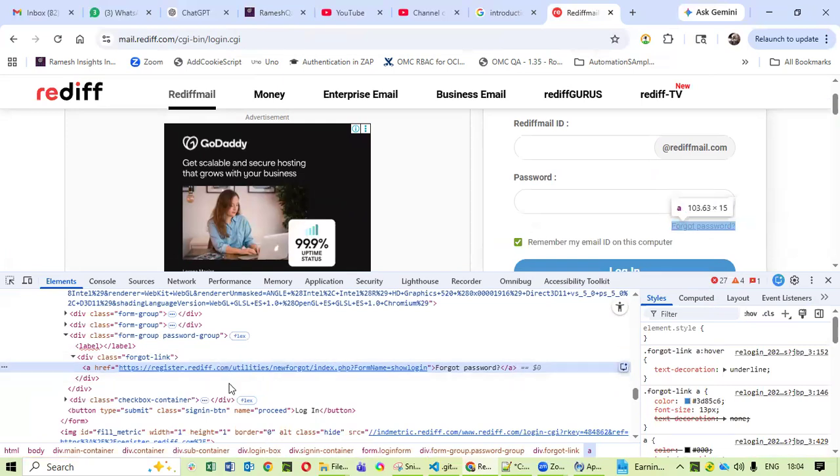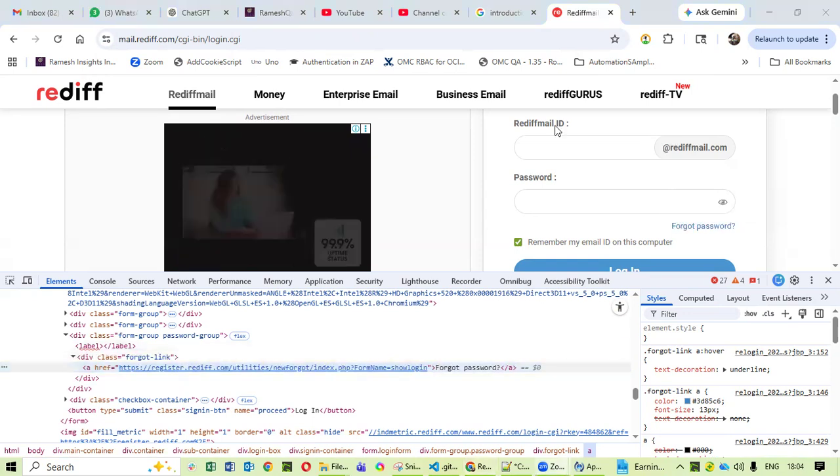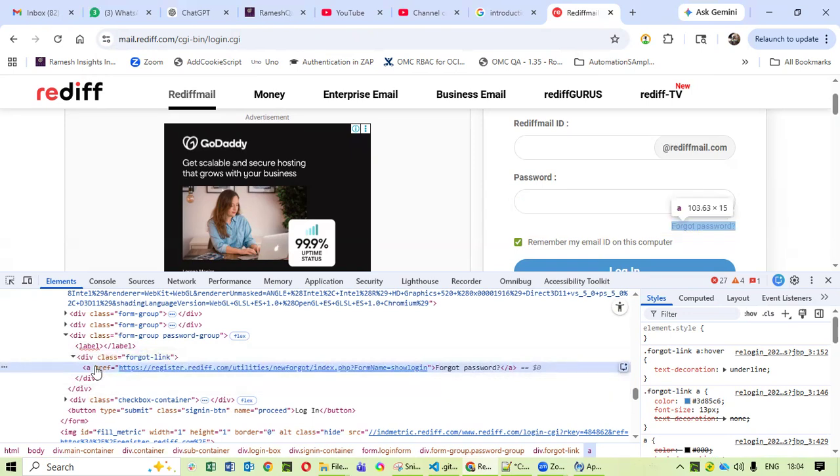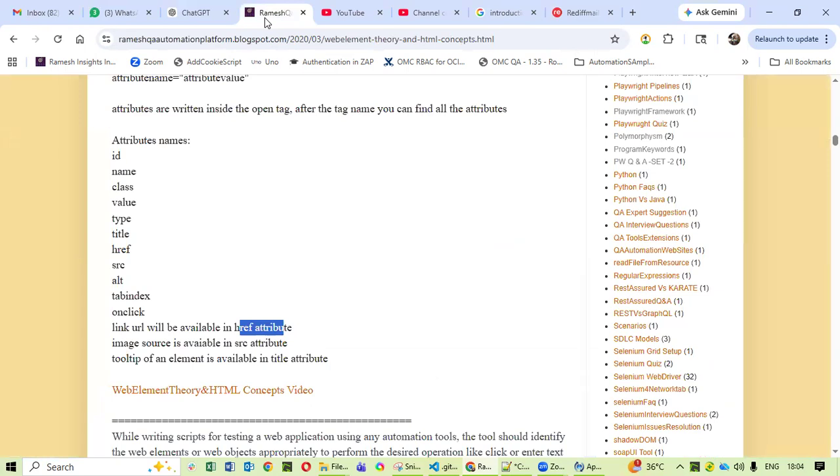This link URL will be in the href attribute. What does href mean? It's an attribute for links. So href is an attribute, and this is the link. Every link is going to have href, and that href value is the URL of that link.